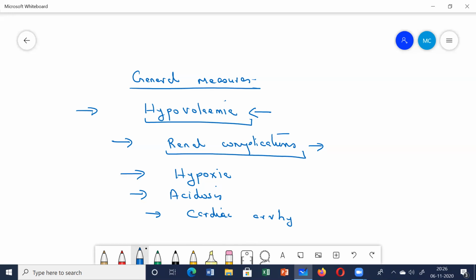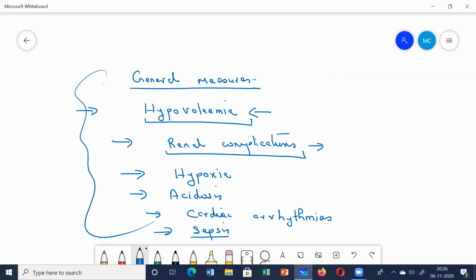Only if the patient has developed cardiac arrhythmias, then you go for the different drugs: amiodarone, lignocaine, or cardiac pacing, or cardioversion. And if the patient has developed septic shock, give antibiotics, or if there is any abscess, drain the abscess. Low dose of corticosteroids can be given in the early stages of septic shock. Okay, so these are the general measures.